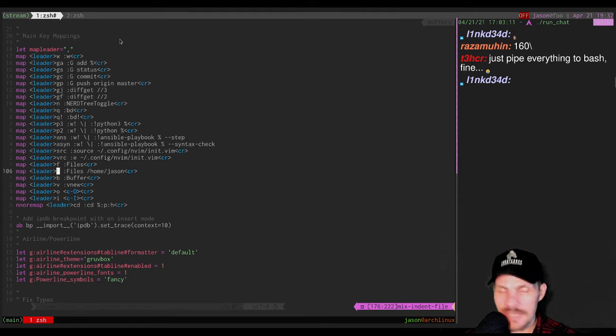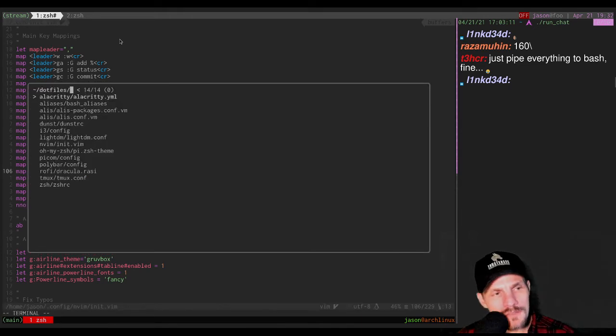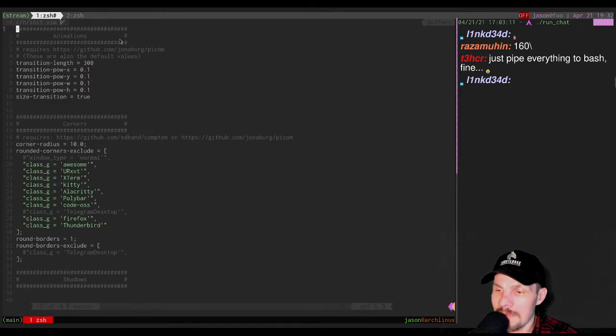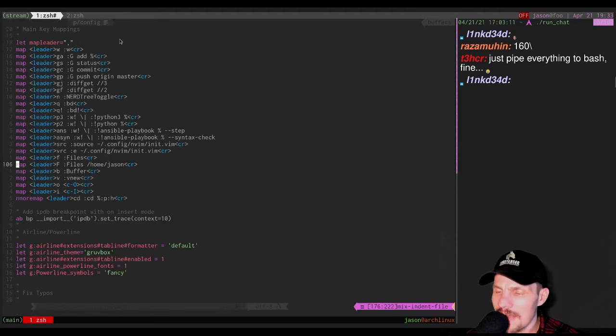Now, using FZF, this is where the power comes in, because FZF also works with your buffers. So let's say that I want to open up my Pycom config file. All I did was type PIC, and here I am inside of Pycom, and I'm inside of a different buffer. Okay, so being inside that different buffer, how do I switch back? FZF is able to do that. Now in this case, I only have two buffers open, and I'm using leader B to switch back and forth.